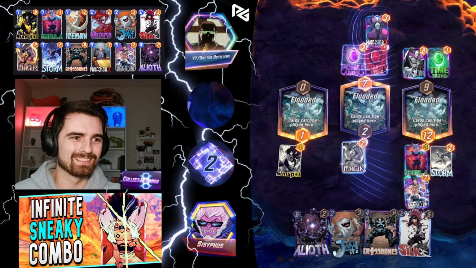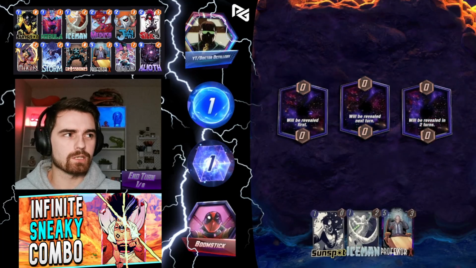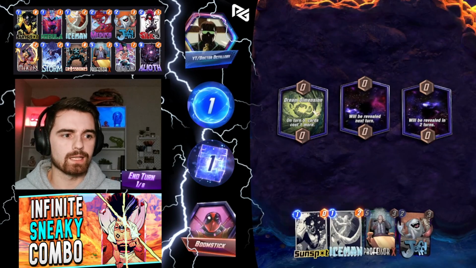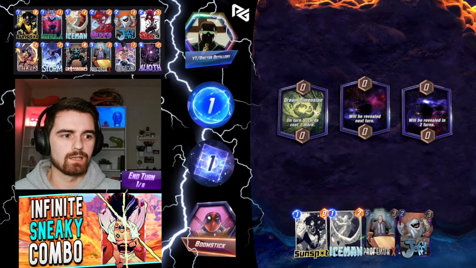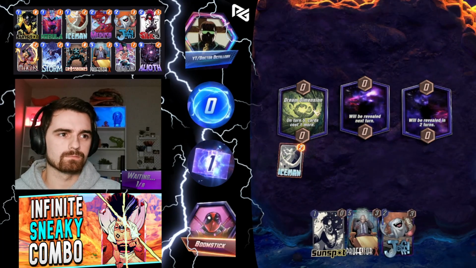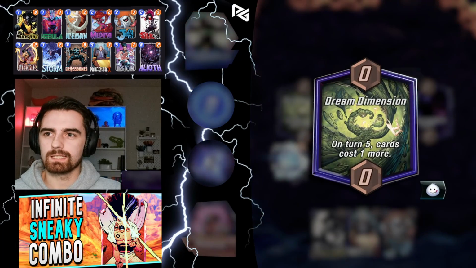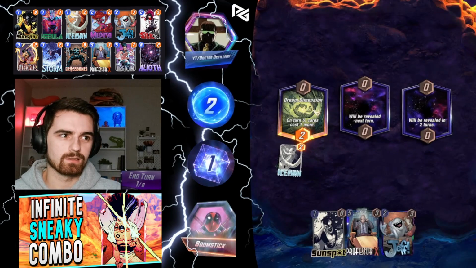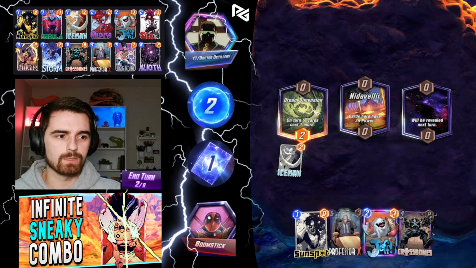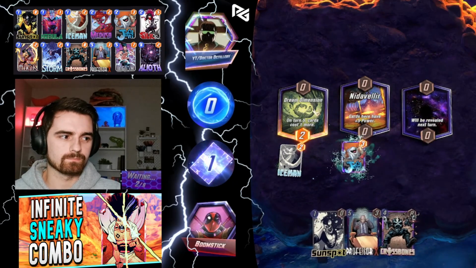It's all good. Alright, we're against Boomstick. I'm pretty sure I've played them before. Very familiar name. Boomstick. Okay, let's hit him with Iceman. Iceman and Dream Dimension might be too much for them to handle. But we have the nice Naked Man location here. Someone censor that, please. Okay, Nidavellir could be good with Professor X.